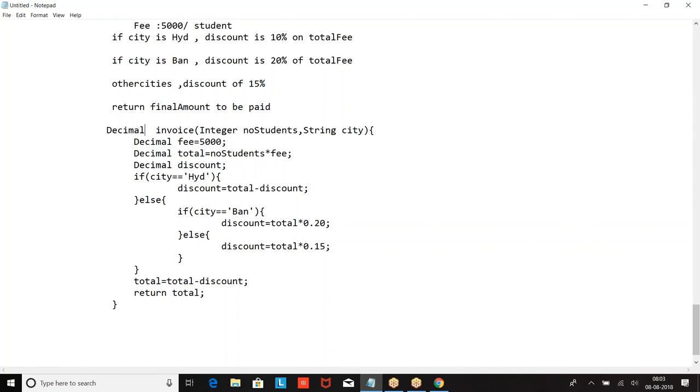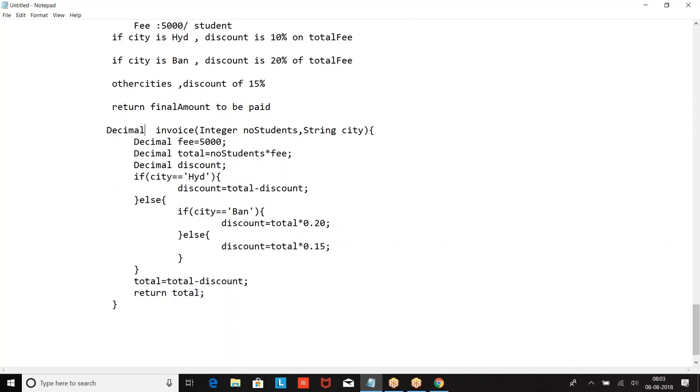Basically what I'm doing here, based on the data we are writing a logic. People have to make their own logic. If you copy the program, no use. You have to make an attempt at writing your own code.